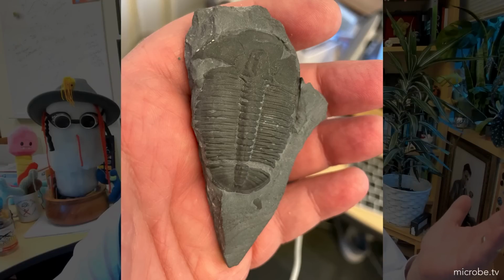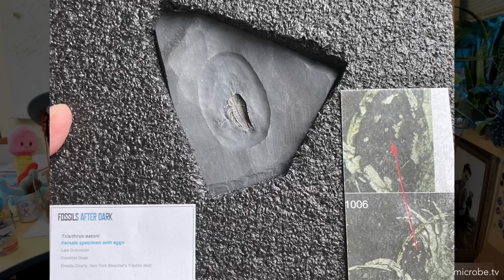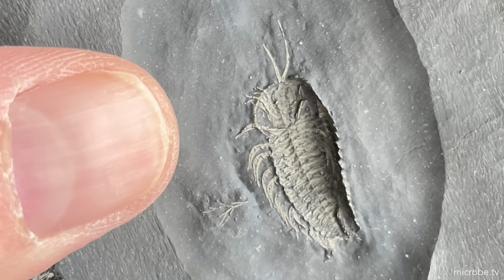I've collected fossils for many years, and here's a typical fossil of a trilobite. These lovely arthropods ruled the ocean 500 million years ago. But what did they really look like? In some environments, low in oxygen and high in sulfide, the soft parts of these invertebrates can be replaced by fool's gold, iron pyrite. This specimen of a trilobite over an inch long is from the Beecher Quarry in upstate New York. Close up, as now, you can see legs, gills, and other soft parts of the trilobite, including eggs. I will include a link to the Beecher Quarry shales.